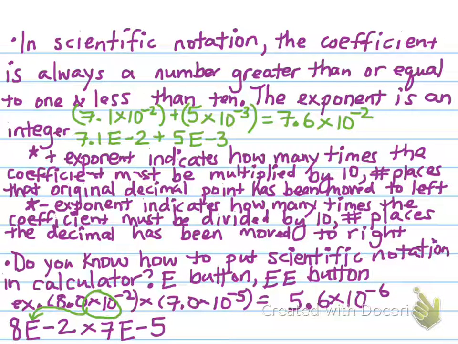On ChemQuest 5 or ChemQuest 7, and I think it was ChemQuest 5, I made a correction video using the document camera, and I have the calculator underneath there, and I show you how to enter this. So if you didn't for some reason watch that correction and you're not familiar with using this button, I would encourage you to take a look at those correction videos for ChemQuest 5 and ChemQuest 7.